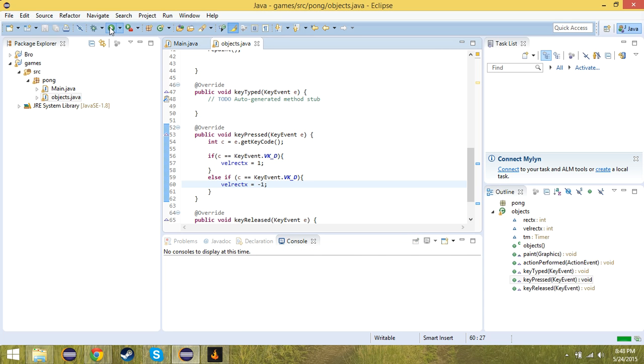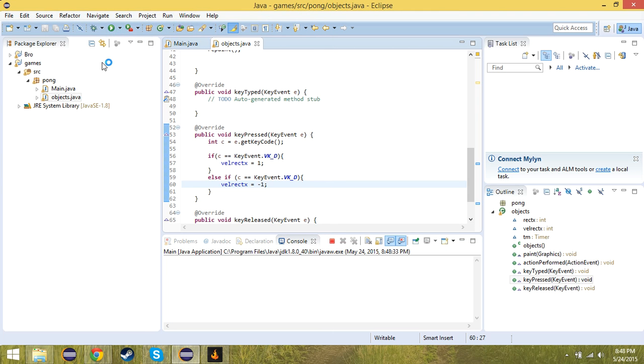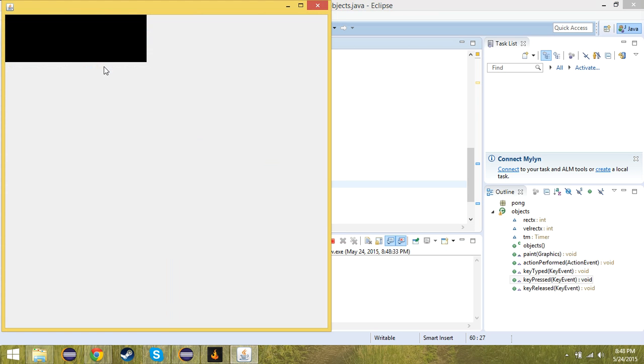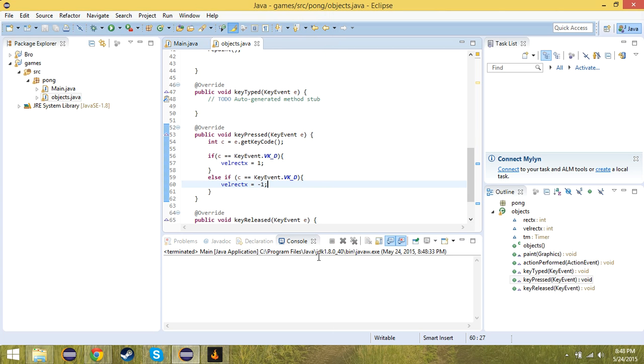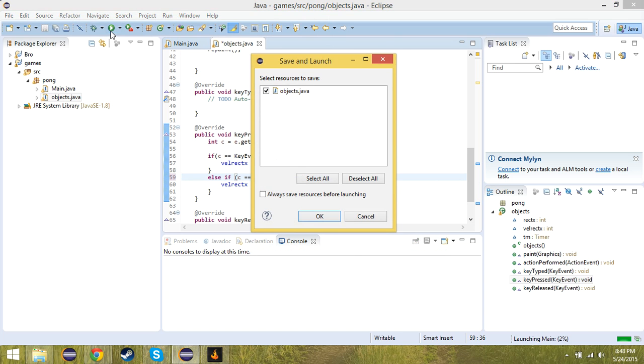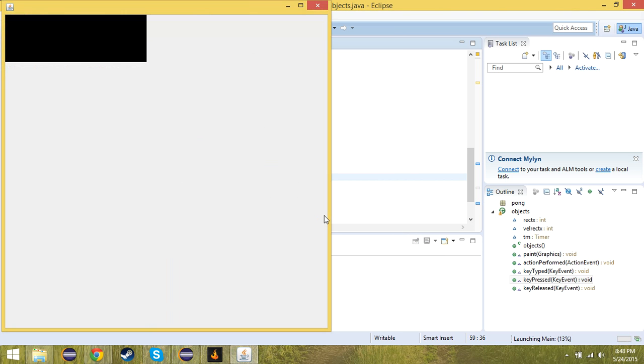However, there's one fatal problem with our program right now. If you hit D, it runs, keeps going. If I hit A, it doesn't go back. What? I made it D twice. Whoops. A. That wasn't the fatal problem with my program that I wanted to point out, FYI.